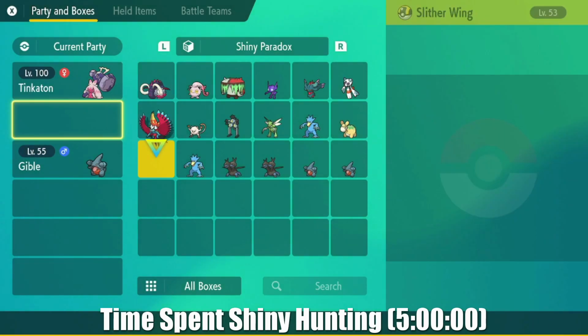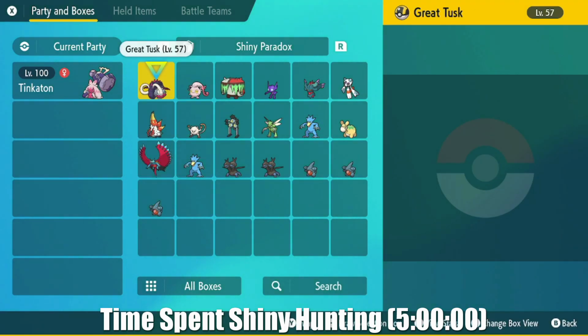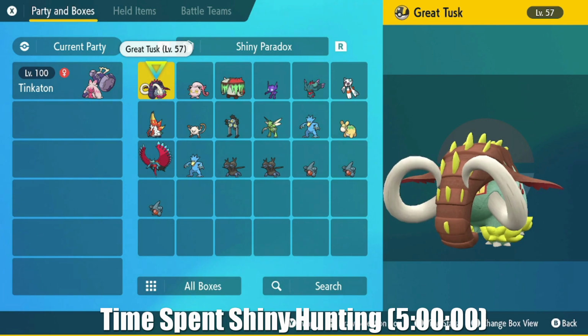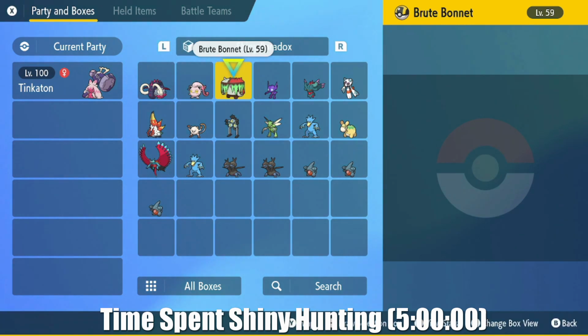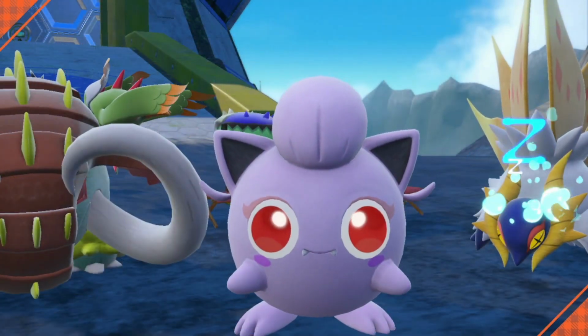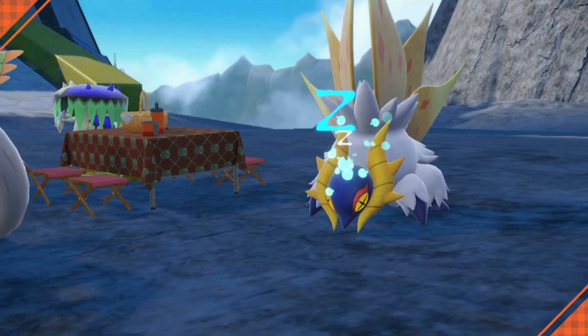I have found all of the Paradox Pokemon shiny in 5 hours, managing to also obtain 12 other shiny Pokemon, all just from sandwiches except 2 of them, being Mankey and Frosmoth from Outbreaks. But yeah, I did indeed have fun with this challenge until I had to find a Roaring Moon. But I mean, that's the thrill of shiny hunting, right? You never know how lucky you're actually gonna get.